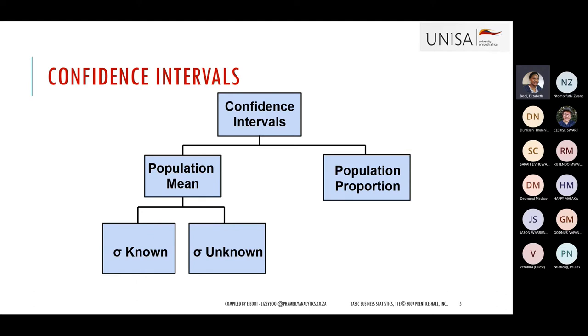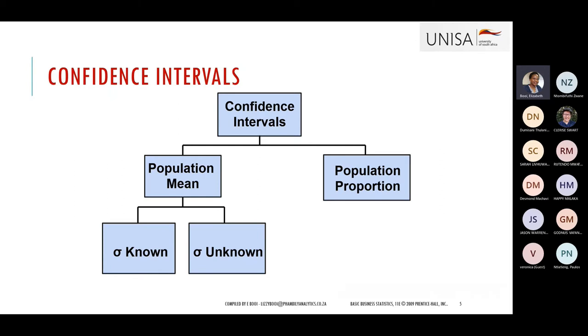population proportion confidence interval. When it comes to the mean, there are two key things that you need to remember when you're calculating confidence intervals for the population mean. And you're going to also remember it when we do our session next week, because the same principles that we are going to apply today, you will need to also remember them to apply them next week with a couple of other additional things. So for this week, you need to know that if your population standard deviation is given or stated, or it is part of the statement, so it means it is given in the statement, then you will be finding the confidence interval for the mean when the population standard deviation is known.